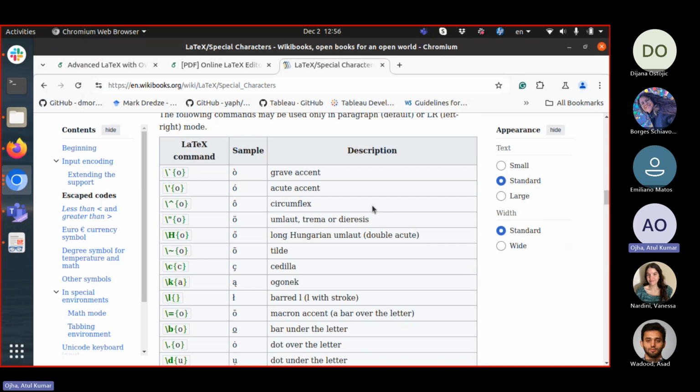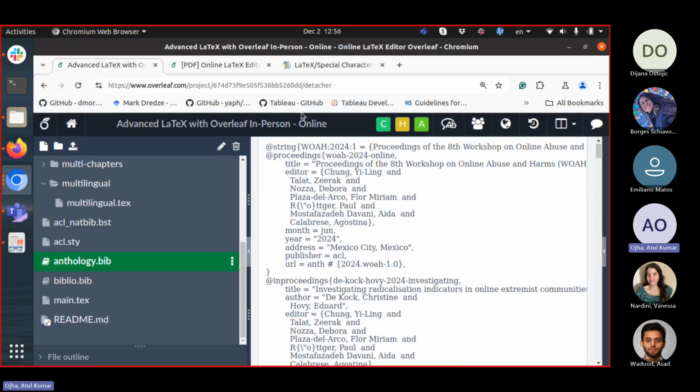One more thing, how many people are familiar with arXiv.org or some other preprint version or any other journal? Overleaf also provides support, if you don't have any error, because they have a specific format.